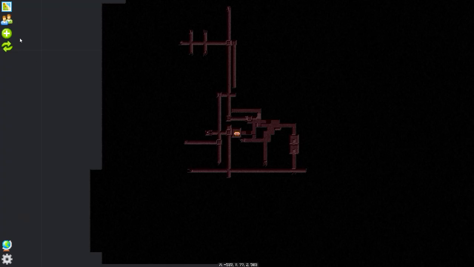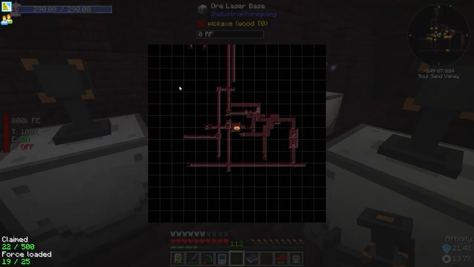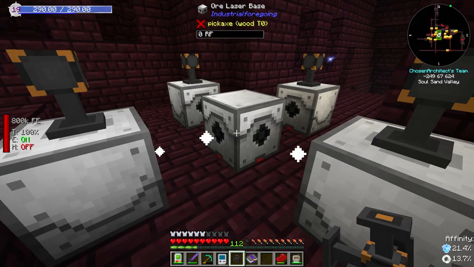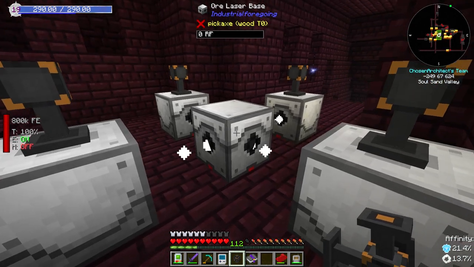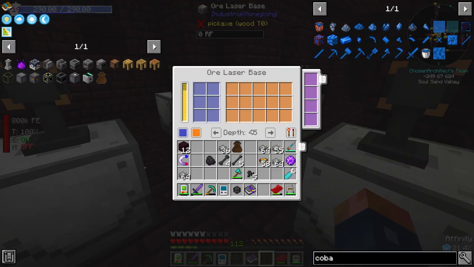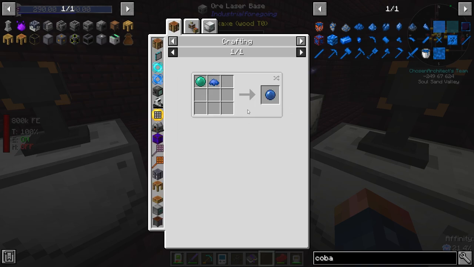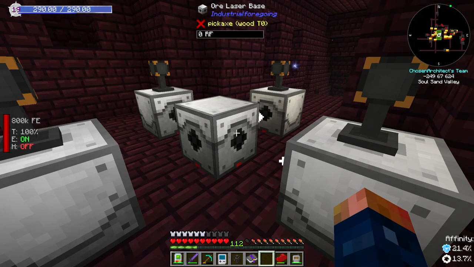And then I also need to probably chunk load this area that we're in right now. And it looks like I gotta chunk load two areas to keep it loaded. But that should hopefully mine out all kinds of stuff. I don't know if ancient debris is gonna be a part of it, but it should definitely mine stuff out. And it looks like if we put a blue lens in there, it would go a little bit faster as far as getting cobalt goes.